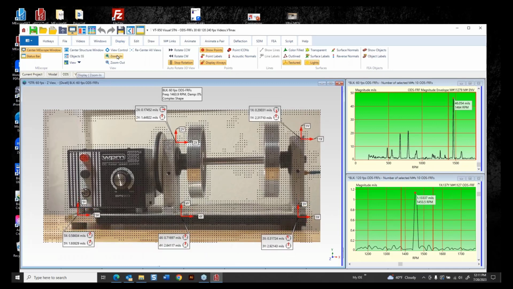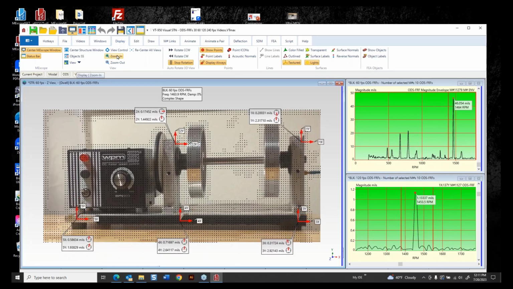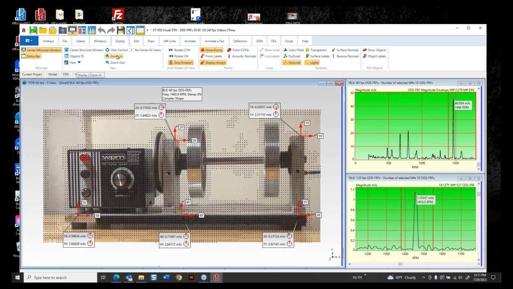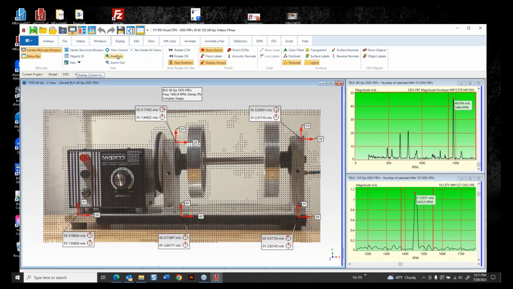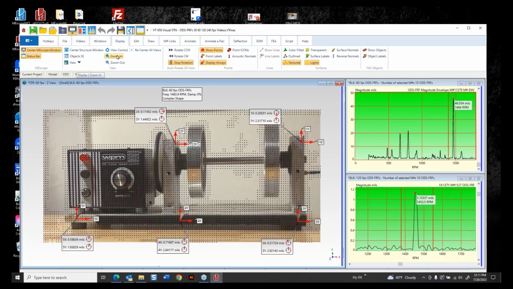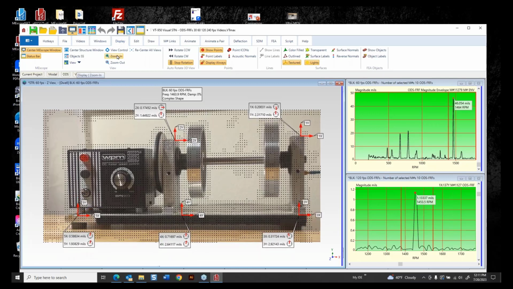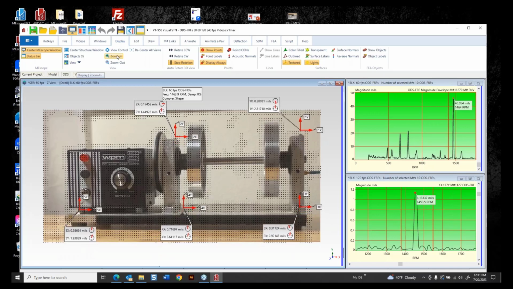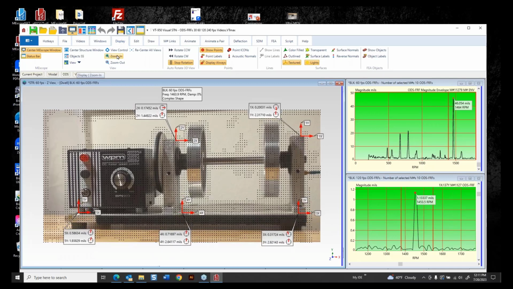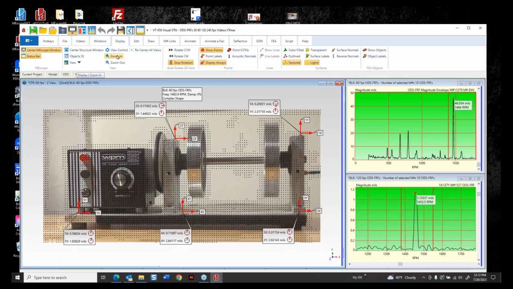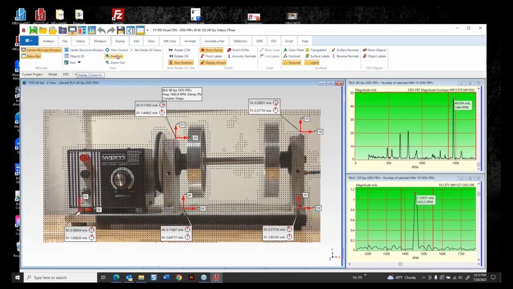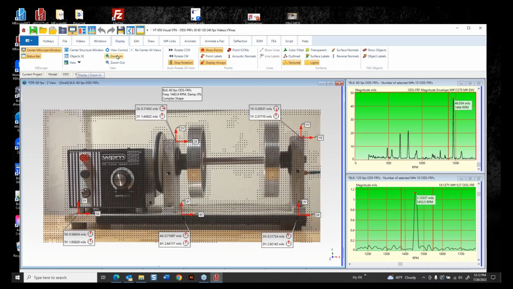So you can use a video to see what's moving around, a quick look, maybe give you some ideas about where to put accelerometers you weren't even thinking about, or you can see vibration of parts that you could never instrument. For instance, we could never put an accelerometer on one of these rotors or even the shaft. Now, people have tried to do things like that, but it's very expensive and time consuming.